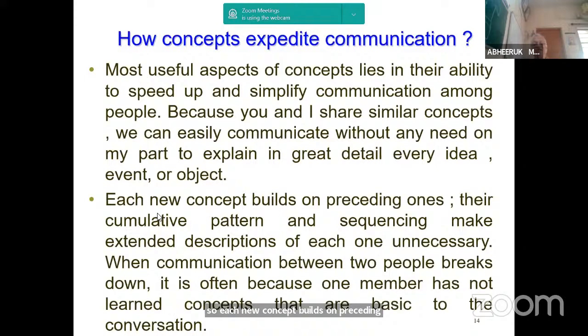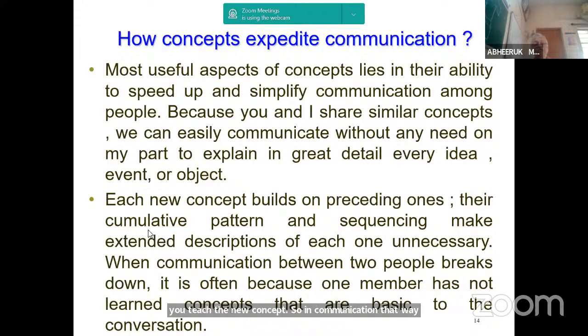Many basic concepts are there, and many concepts are dependent on them. So there is a sequence. In your teaching also, you sequence the concepts in that manner: first the basic concept, then the particular concept dependent on those basic concepts. So next you teach that concept, then the higher concept comes later. This way you arrange how to teach, based on which one is dependent on what. That way you teach the new concept. So in communication, it becomes easier.